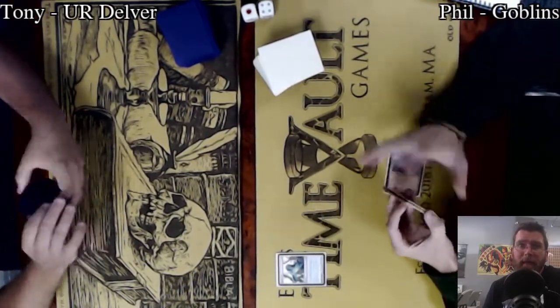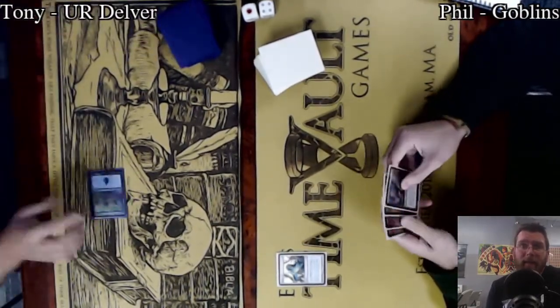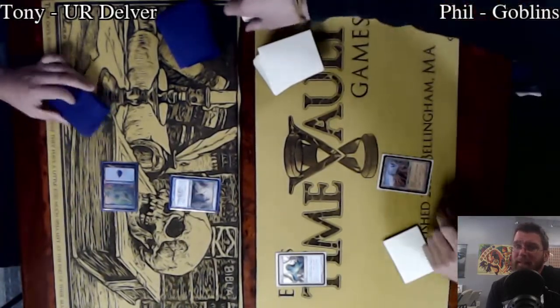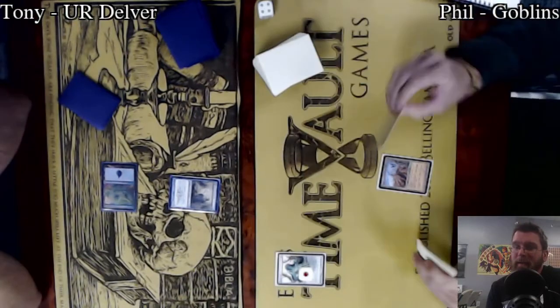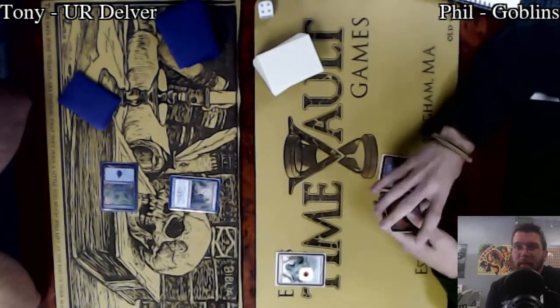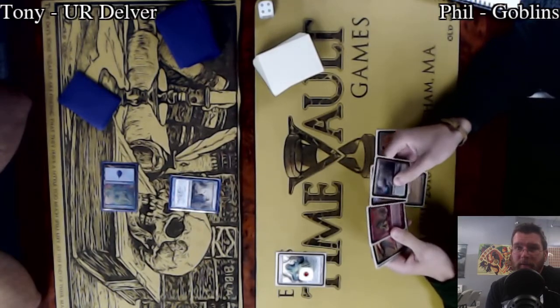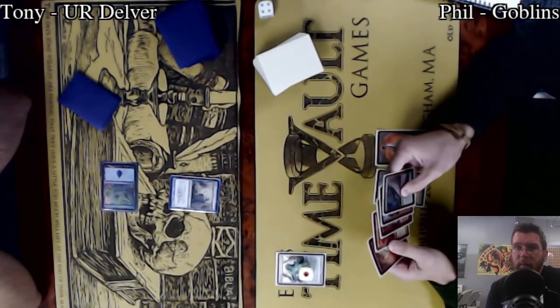We have a Blue-Red Delver versus Goblins matchup, one that is surprisingly not that unusual. Goblins has been a bit of a contender in our local meta, actually taking down one of the ELD Opens, and often showing up at our weeklies as well.